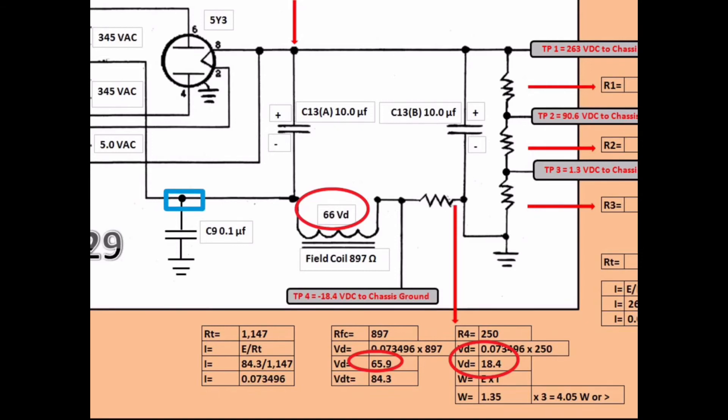The voltage is negative in this case, going back to the chassis ground, because as we indicated earlier, which I'm depicting here, that center tap position is more negative than the chassis itself.